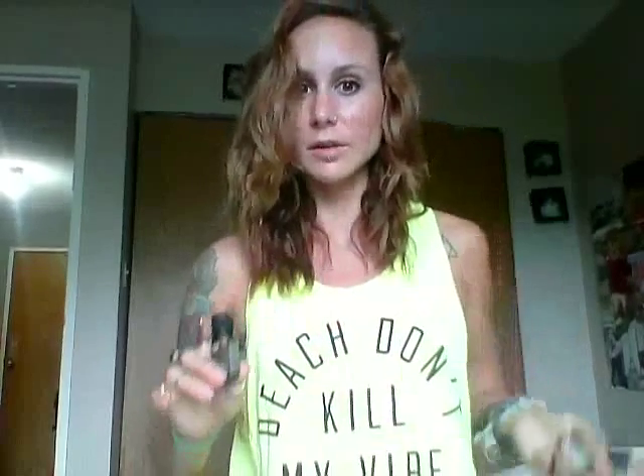These are some of my oils — I get them from Sage. Hopefully there's a place where you can get some oils yourself. These kind of help me with everything. I have this one called Yoga — this one is a grounding oil. It's better to use if you're going to do yoga or some sort of low-impact exercise, or if you generally want to feel really relaxed or you're feeling stressed out. You put this in your diffuser and it's absolutely amazing. This one is Citrus Dream — this one is an uplifter.